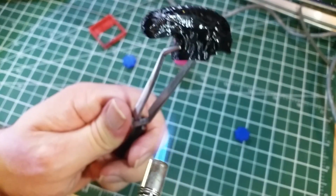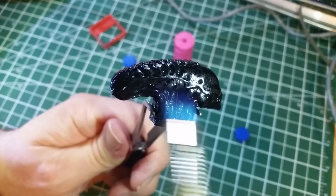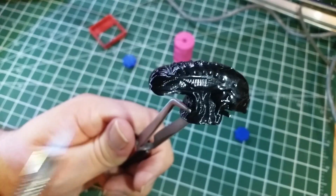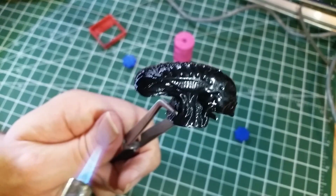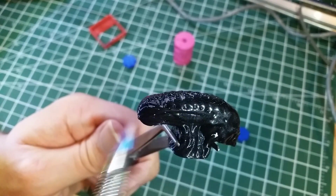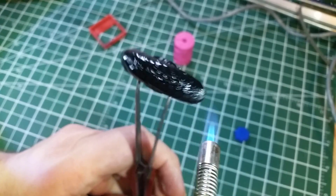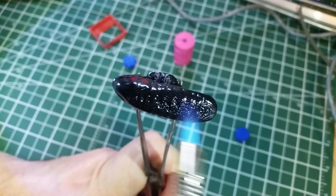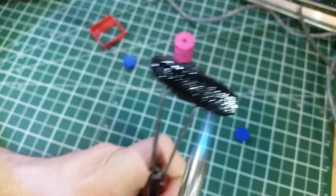I wasn't paying attention and I heated up the metal, and if you can see, I created a hollow there. That's a side effect of doing a smaller part and not paying attention. But if you're careful and you practice, and of course I'm doing this a little bit quick for the sake of the video here, so I might be rushing this a bit.